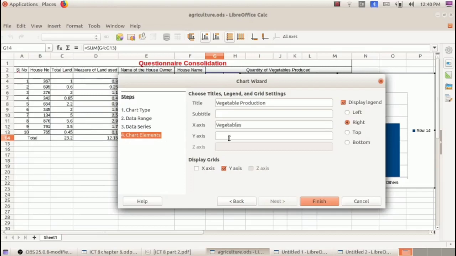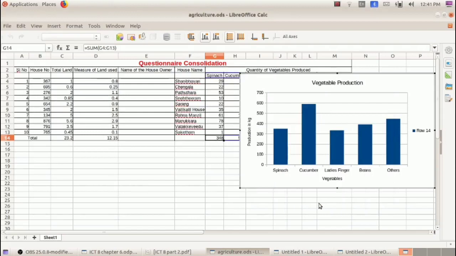Then y-axis is production in kilogram. Okay, now we have given the title for the graph and titles of the x-axis and y-axis. So after giving this, click on this finish button.